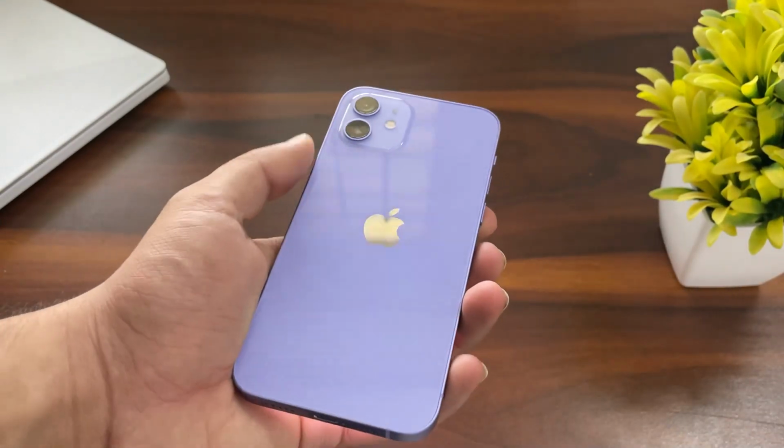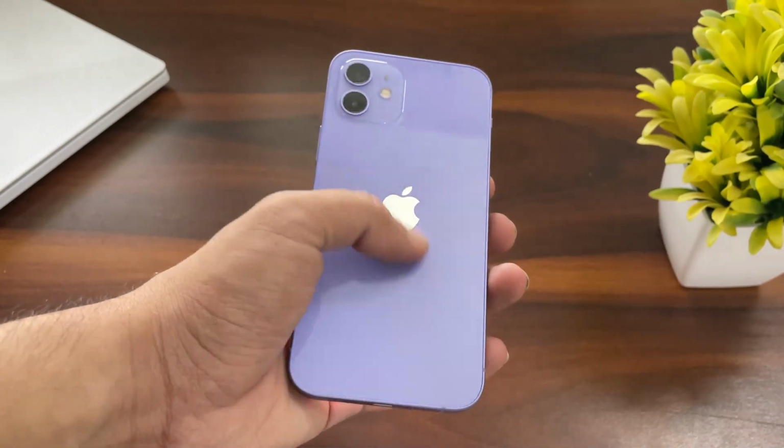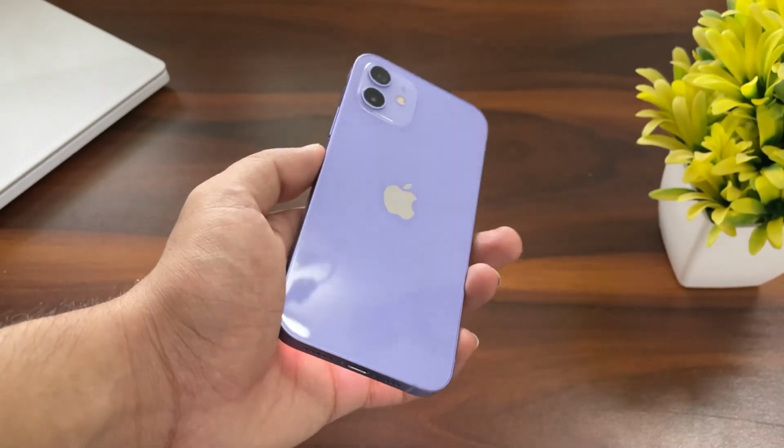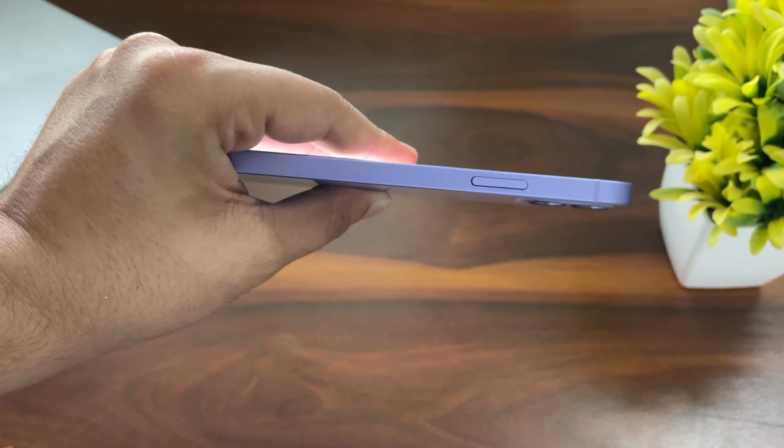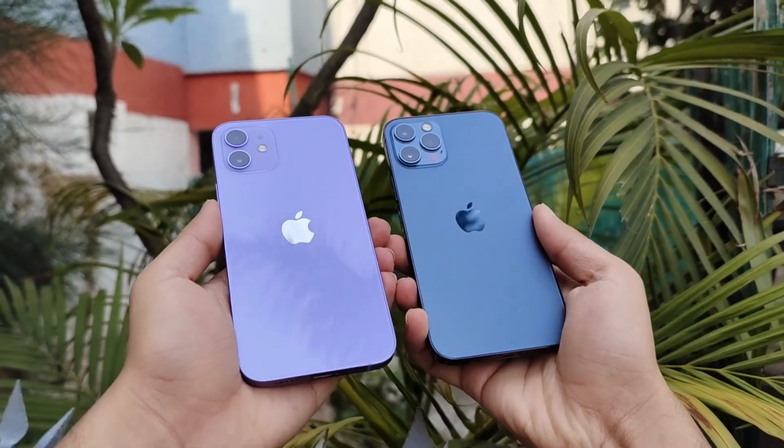And now this brings me to the last point which makes me believe that the iPhone 12 is actually a better option than any other iPhone 12 model out there, and that is the pricing. Now, Apple has priced the iPhone 12 between rupees 75 to 95,000. You can still get it in that range by applying various discounts and offers, while the Pro models can go up to and above rupees 1.5 lakh as well. So the iPhone 12 still remains within reach of most users, while the Pro models are not. So if you can get a phone which offers a similar sort of experience and you can still save about 30 to 40,000 rupees, then of course you have to go for it.